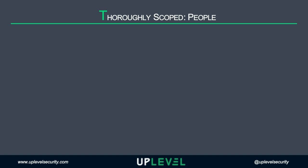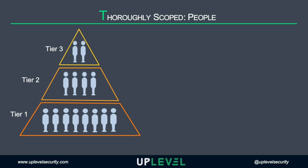So how does this work with the people? So at the heart of any SOC, you have your analysts. And historically, you've had your tier one, which do some initial investigation, some initial gathering of information, maybe some light correlating. Then you have your tier two, which is looking into the issues more deeply. And then your tier three, which are your advanced malware analysis, computer forensics, network analysis, where you're digging into PCAP, for example. And we'll talk more about the tiers later, but obviously this is a core component for any SOC.